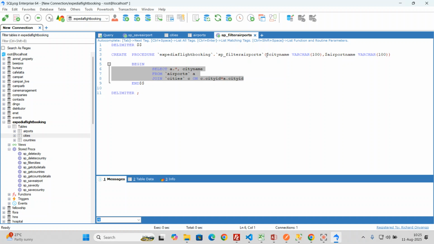But I need to filter by city name or airport name. So what I could do here is simply add a where clause, where C dot city name like, then I'll do a concatenation of percentage. Then I'll put my city name inside here.